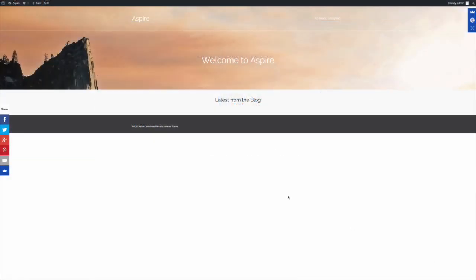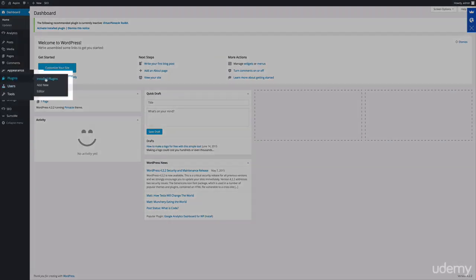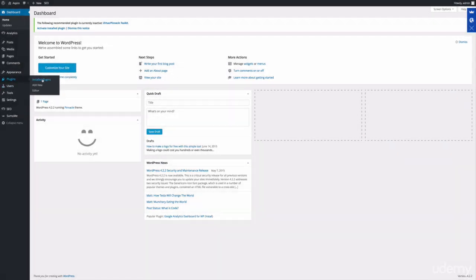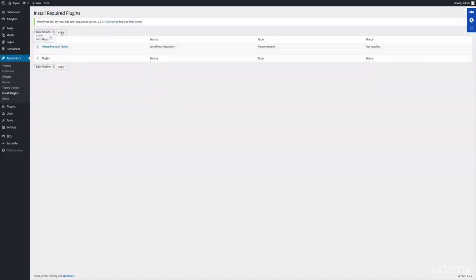Okay, so let's head back into our WordPress dashboard so we can start to add some categories. So you can always access your dashboard by clicking on your site name up here and then dashboard. Now just before we do that, we need to install the Pinnacle Toolkit plugin. This allows for the theme to work properly. So let's head down to Plugins and Installed Plugins. Now this theme comes with its own plugin. For everything to work properly, let's go ahead and install this plugin. So begin installing plugin. It's up here. Click on Install and then Apply.